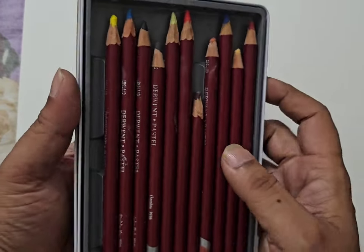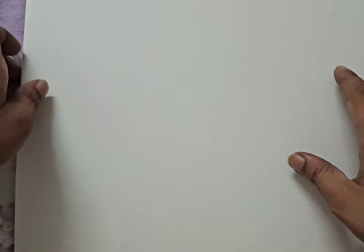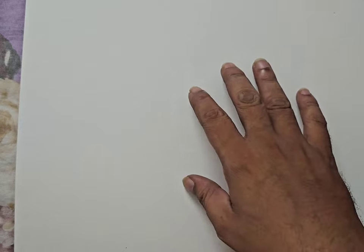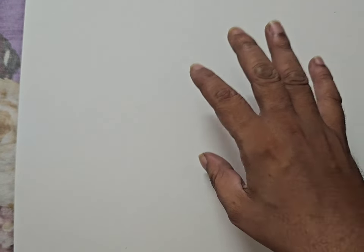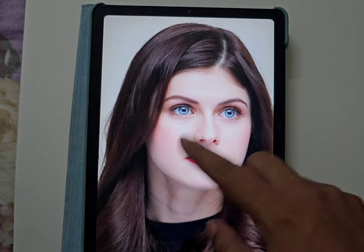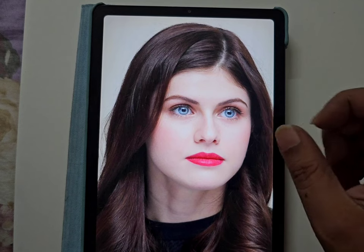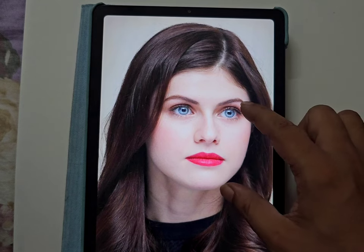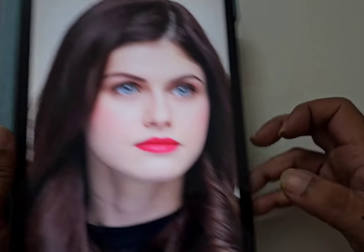I have chosen a white paper. Generally, I do pastels on gray tone paper, but today I will work on white paper because the face in the portrait is too white. On gray tone paper I avoid this kind of portrait because the face is too bright. So I'll work on white sketch paper.